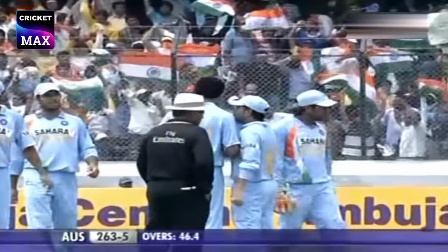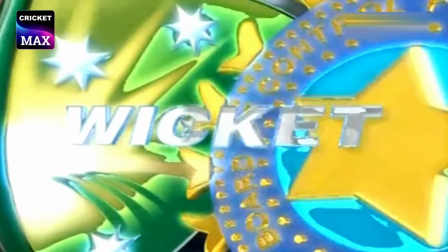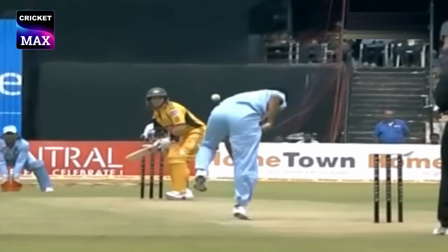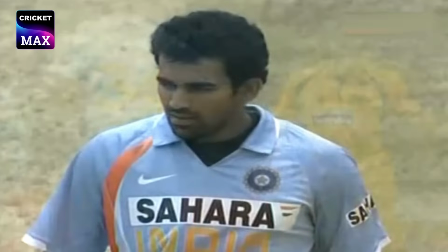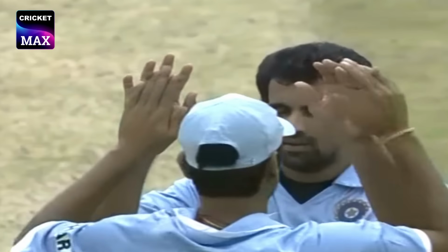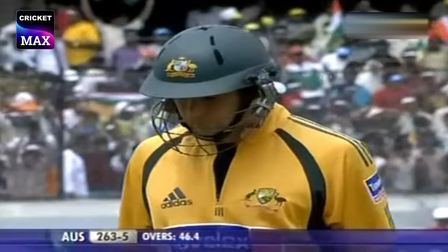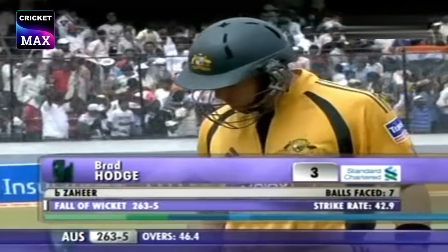Good bowling. Hit the deck hard against the new batsman. Hodge knows he needs to score, but it's a good ball. So just trying to angle the ball on the offside. And it's gone through, maybe possibly kept down a little bit. But that's the bonus if you bowl straight. They miss, you hit, you got a wicket to your name. The second for Zaheer Khan, so another failure for Brad Hodge. He's on his way for 3, and Australia 263 for 5.